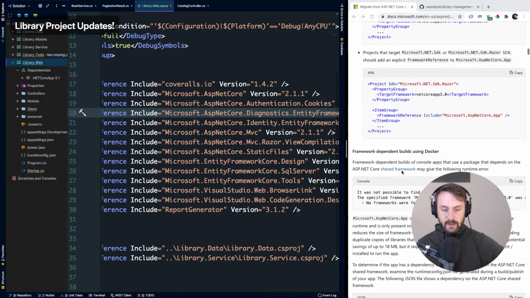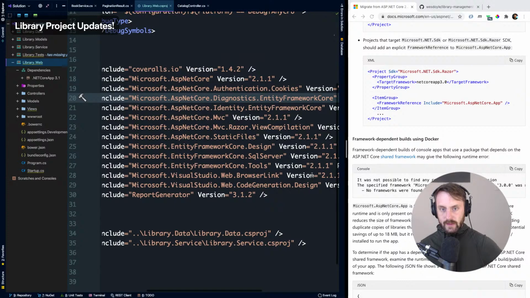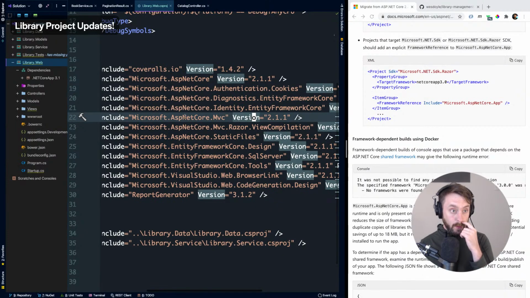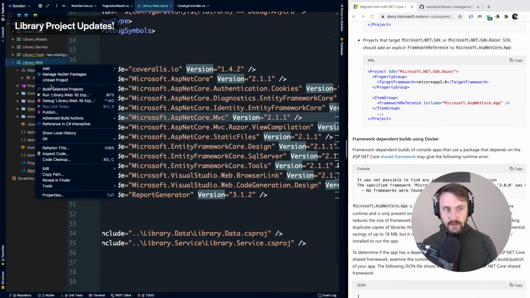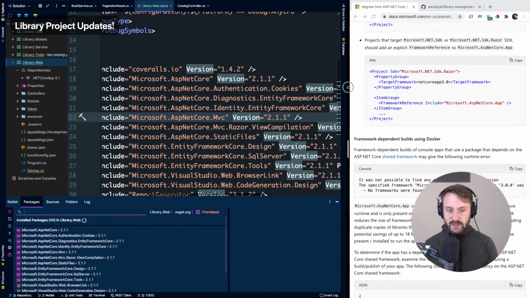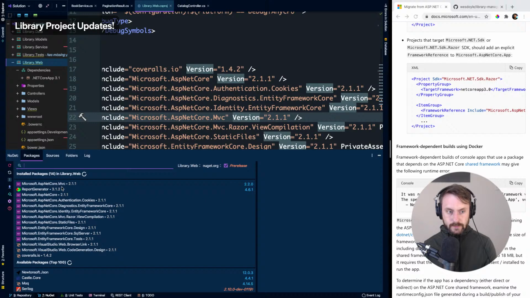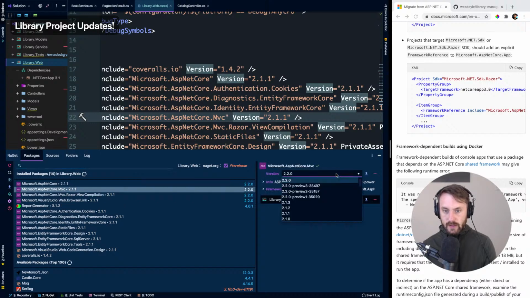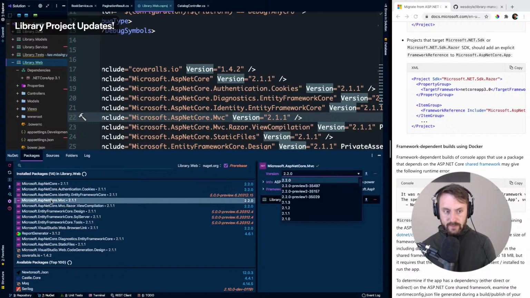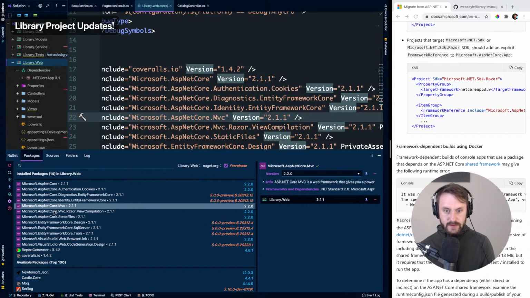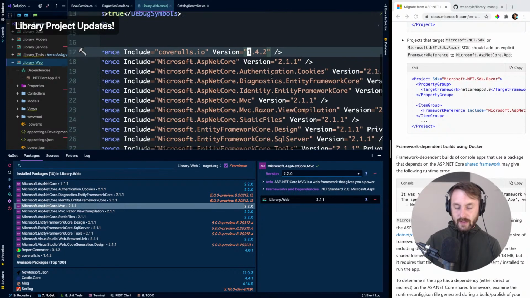There's quite a lot of editing going on here, and I suspect that all this 2.1.1, let's see if the NuGet package manager built into my IDE can help out here. If there isn't a 3 for the stuff that I have installed, I assume that I don't need to have this in my project anymore.